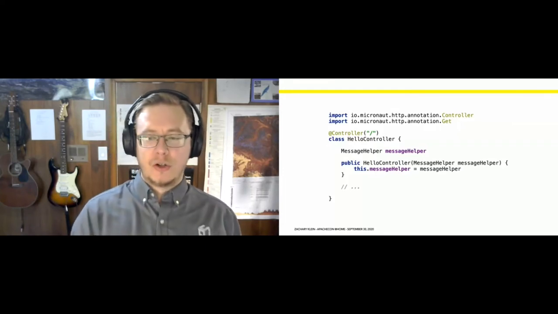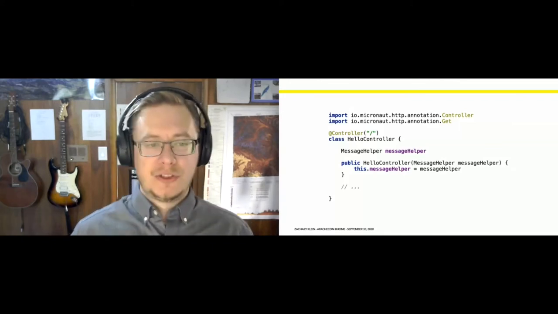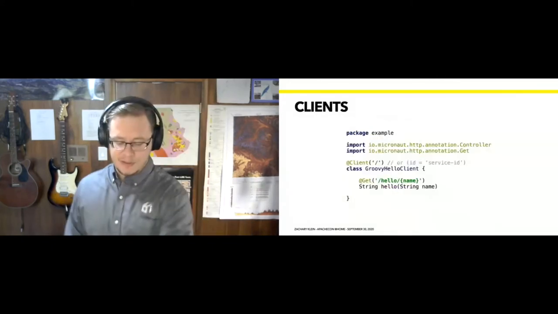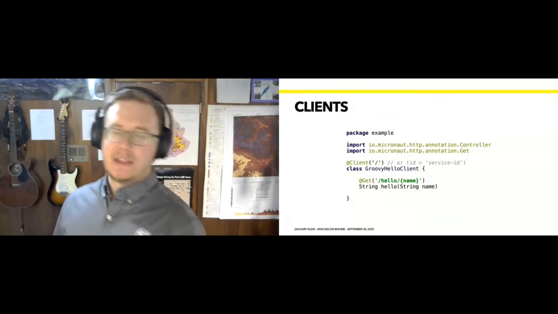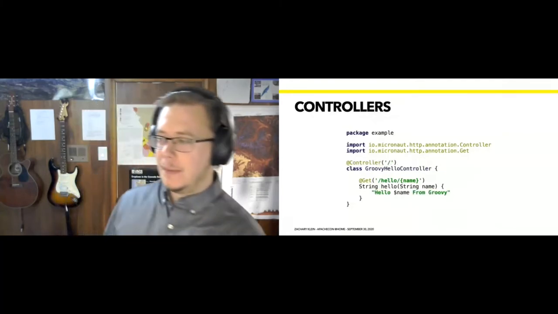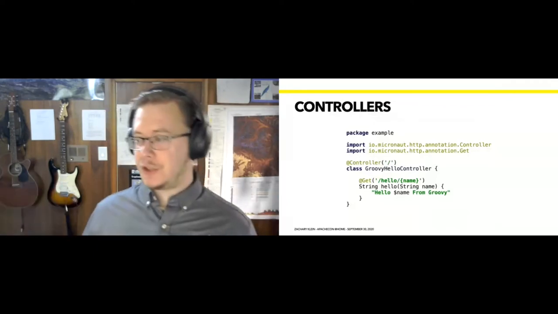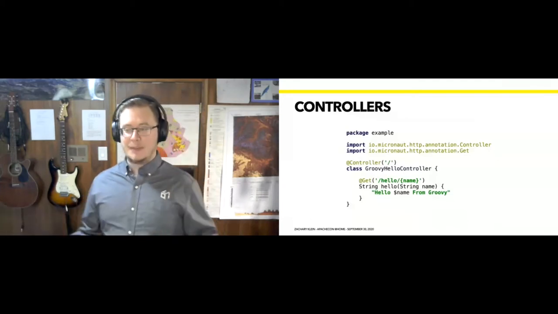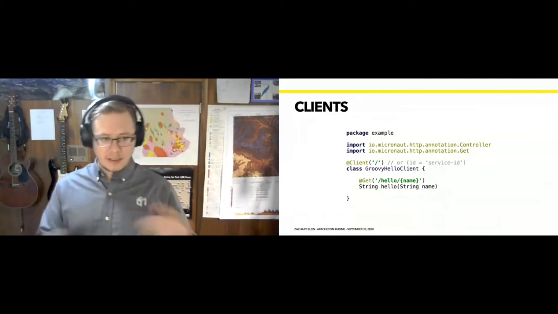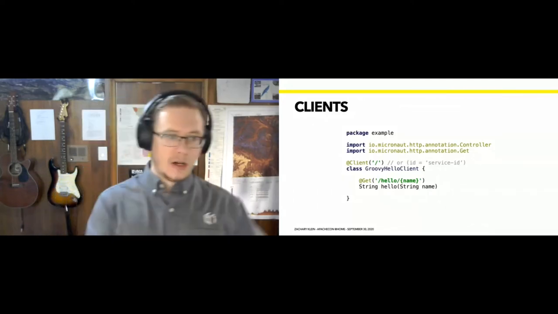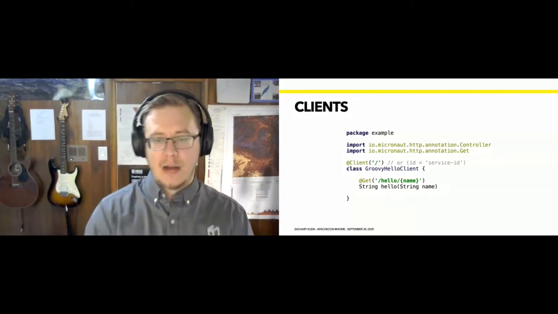We already looked at an example of a controller. Here's a controller with a simple method, a GET method declared. And notice that here is a client. The annotation went from @Controller to @Client, but the method signature stayed the same. That's really cool. That's a very common way of writing clients and controllers when you're dealing with a microservice federation. You can use basically the same API. In fact, you might even extract that and create a shared library that has interfaces that declare these methods. Then the controller implements them, and the client extends them, and you can enforce a common contract that way.